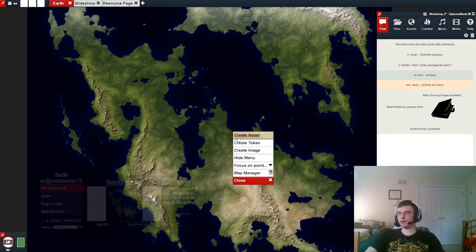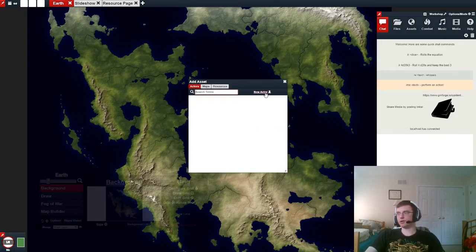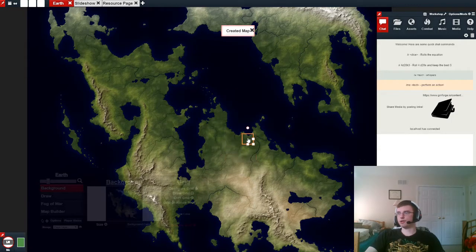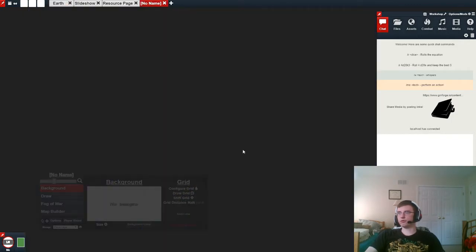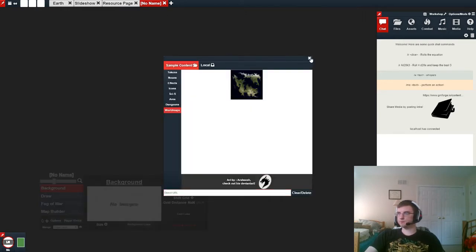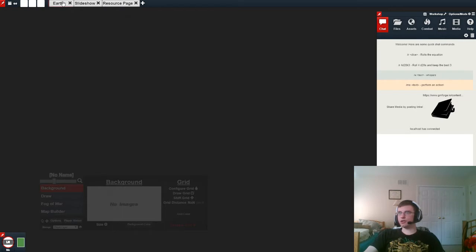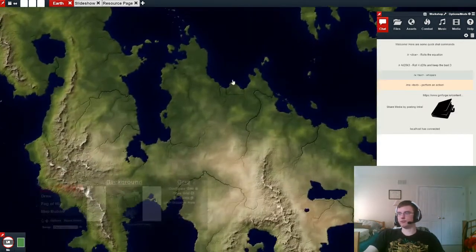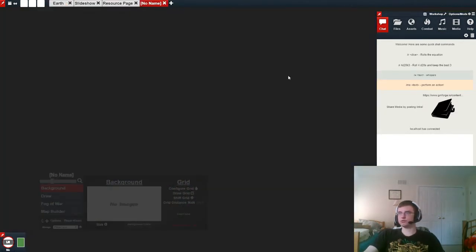Then I can create an asset if I want to. I can do that from this menu here by right-clicking. So if I want to put in another map or something, I can put it in here and then enter over to it if I want to make a new world. It all kind of depends. This is where it comes down to the user.